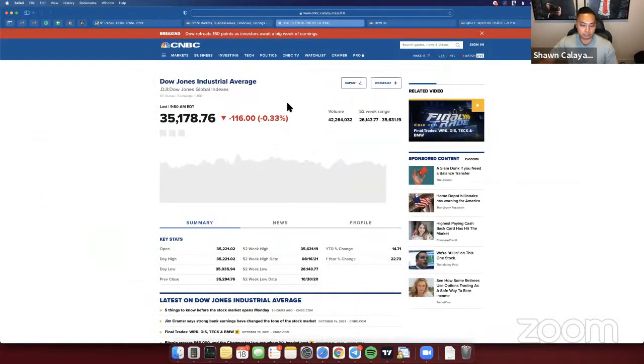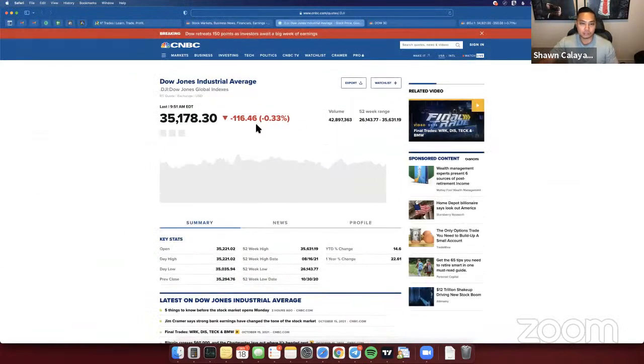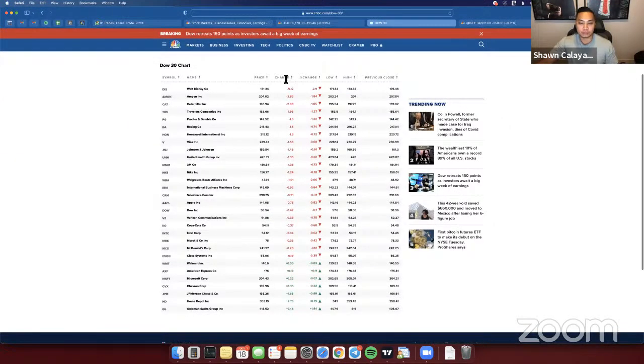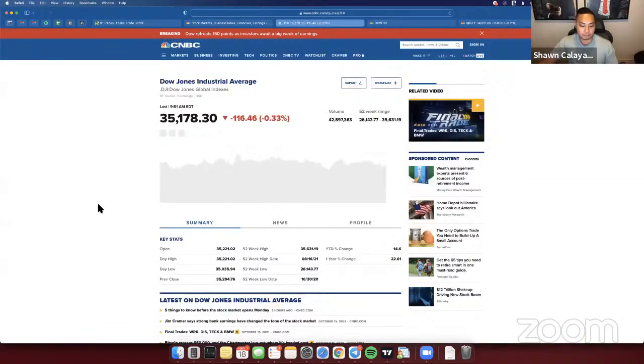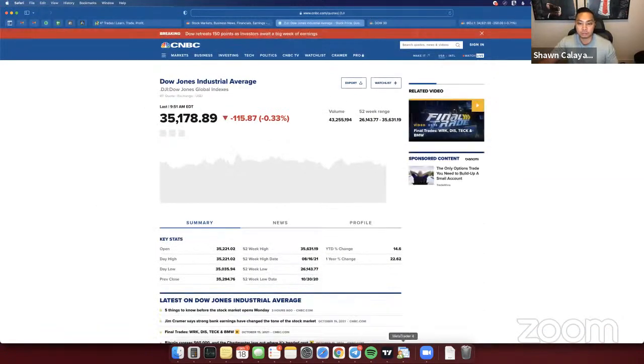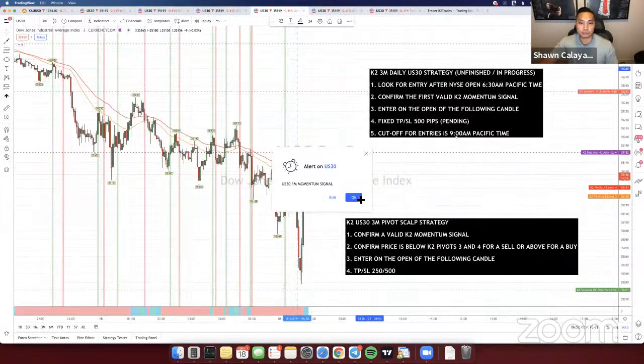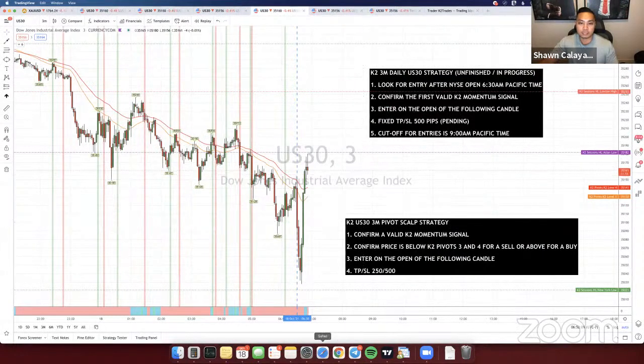Also looking at the fundamentals over here, let me refresh this. Fundamentals are still down 116 points, but it's currently swinging to the upside, right? Looking at the index over here, it's still pretty red, but Goldman Sachs is like really carrying it. So Goldman Sachs is currently up 7 points. Home Depot is up 2 points. JP Morgan's currently up 1.6. Chevron's up 0.339. Microsoft's up about 0.2, and et cetera, et cetera. They're not strong yet, but you can see that the market's starting to shift to the upside, which is okay. If the market shifts to the upside, then that's cool. We'll shift our bias from a sell to a buy. It doesn't make a big difference for us.